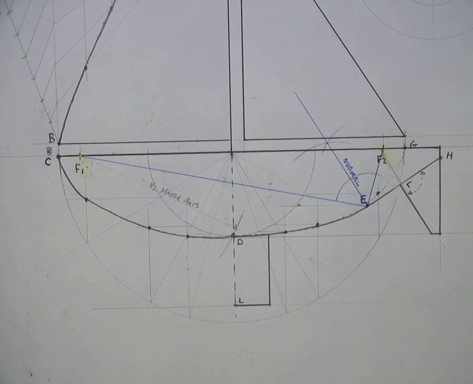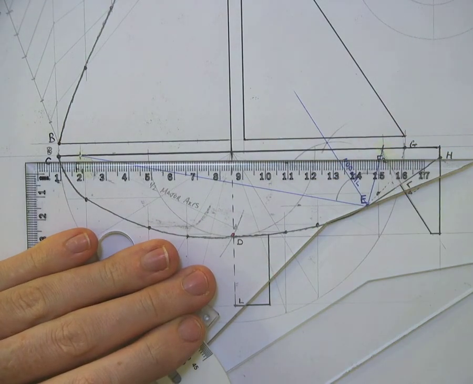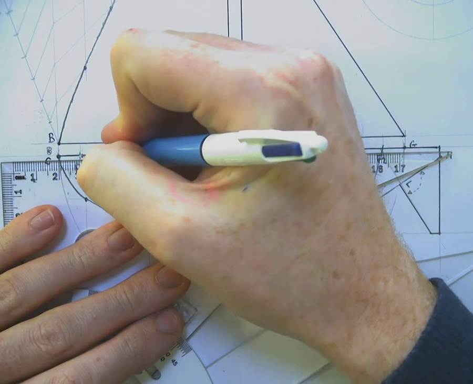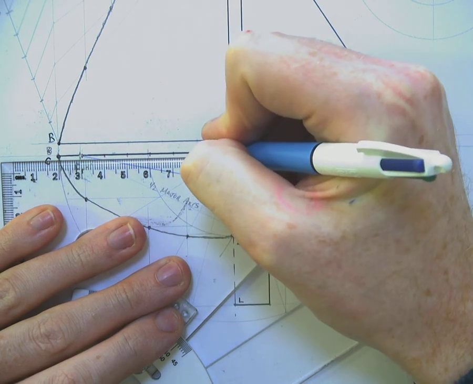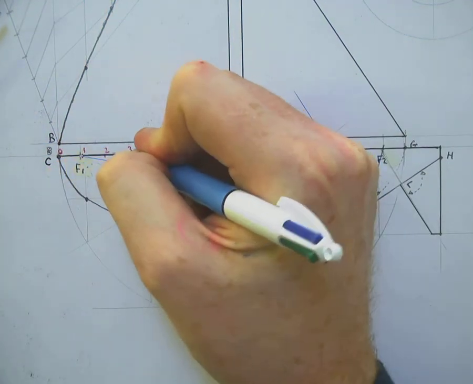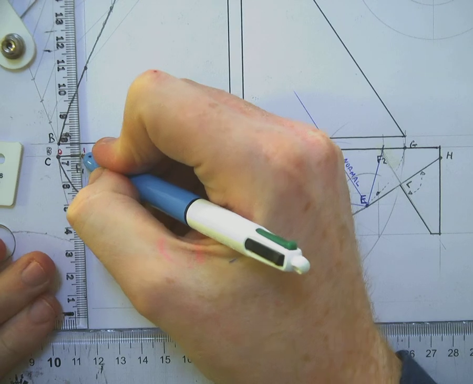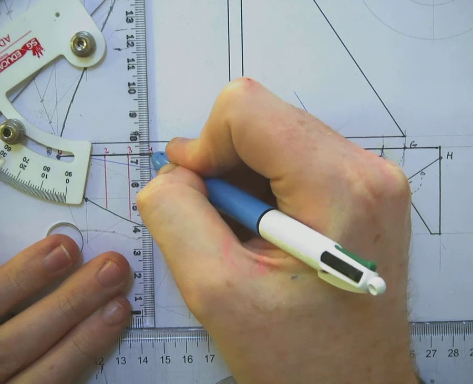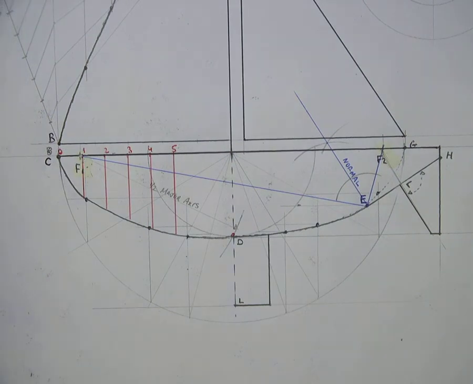So to get the curve, it's very simple. I'm going to come up here now. I'm going to do this in red, so it's clear how to do this. So you come up here and you measure a series of tens: 10, 20, 30, 40, 50, 60. That might be even fine. I'm going to write here 0, 1, 2, 3, 4, 5. Okay, and then I'm going to go up here, and from 1 red line down, 2 red line, 3. This is all light lines, so I'm just doing this here though just to show you there on that.